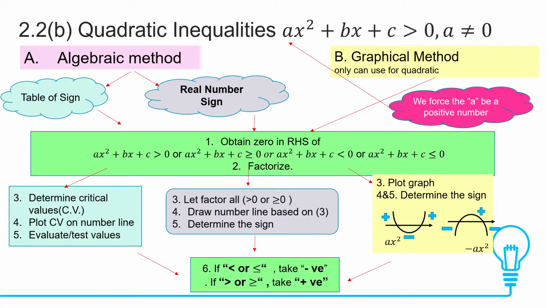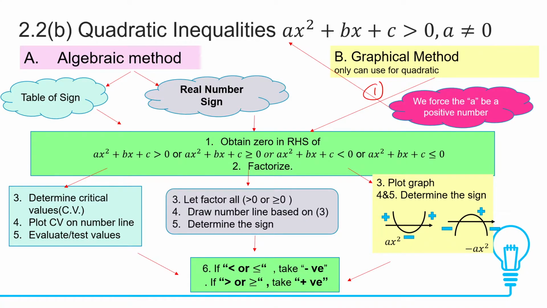But the thing is, over here we have 2 more methods to solve the same type of questions, and you are allowed to choose which method you feel is easiest for yourself. But you need to know how to use three types of methods. Okay, these 3 methods. Now our first aim is we force our a to become a positive number.